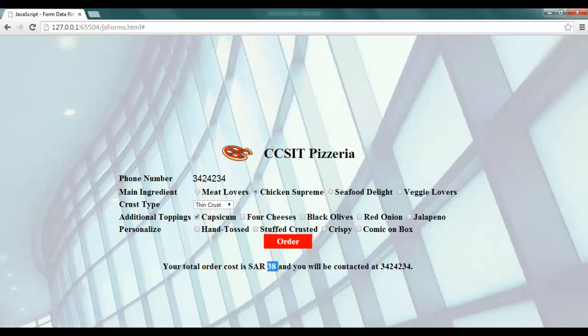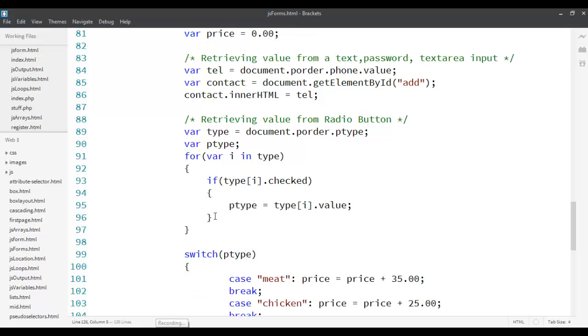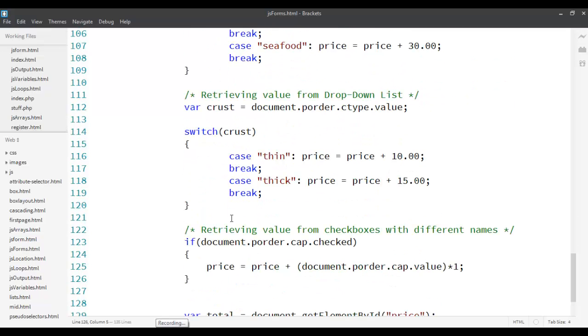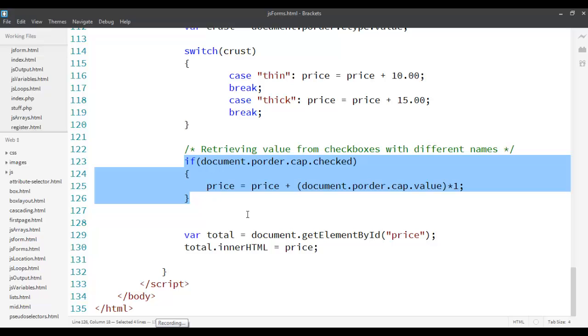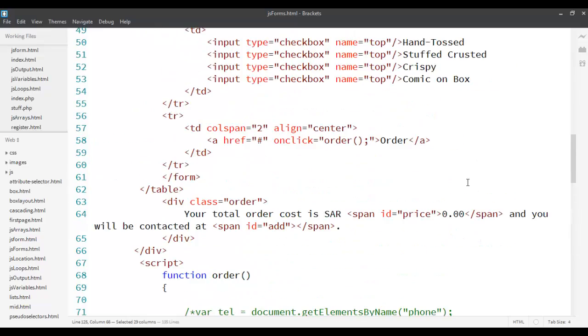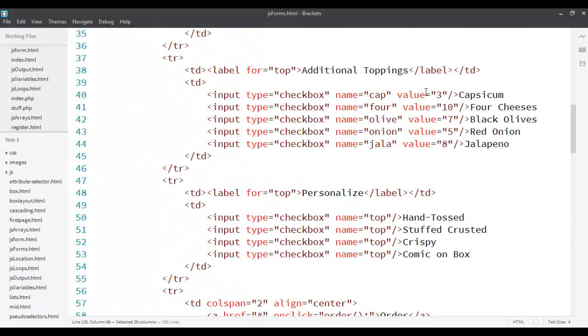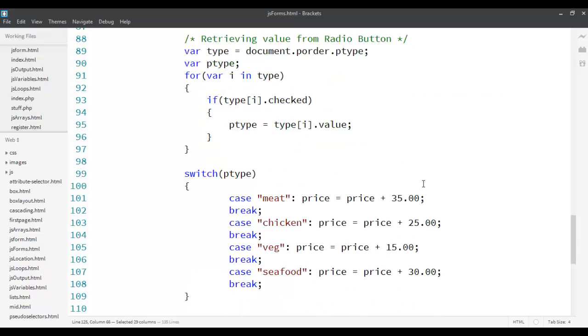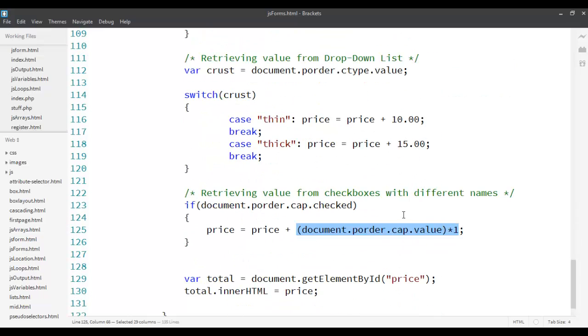That's how we need to do it. We need to use an if condition to check whether the checkbox is selected using dot checked, and then add the value. I'm multiplying it by 1 because I'm assigning the price to the value attribute, which is a string.